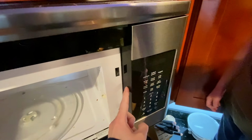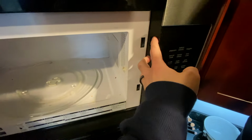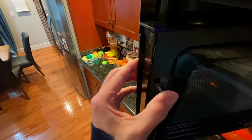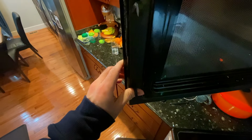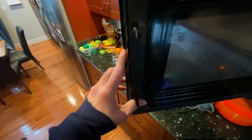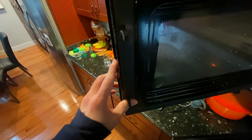Standing on the counter. Then we got to get this panel off so that we can get to the switches, which are behind here. And it's going to be a little hard. They get activated by these latches on the door when it comes in and out. I think that's kind of the failing of this system: these things push up and down, and they're loose and rickety, so I think eventually the switches just wear out.